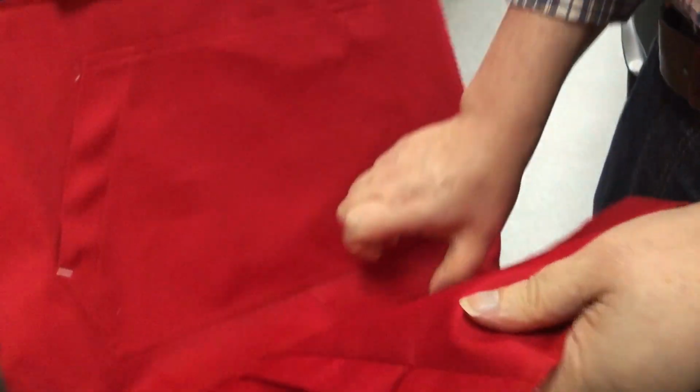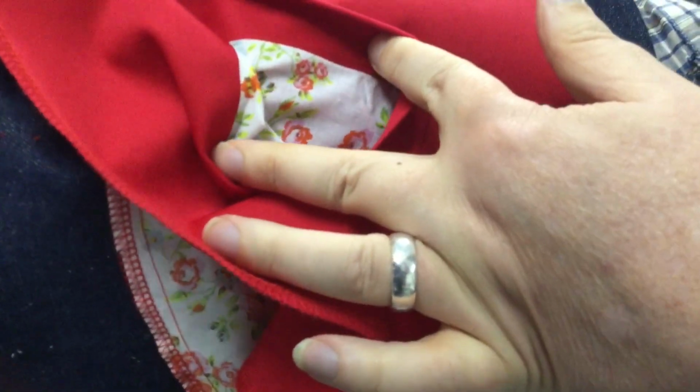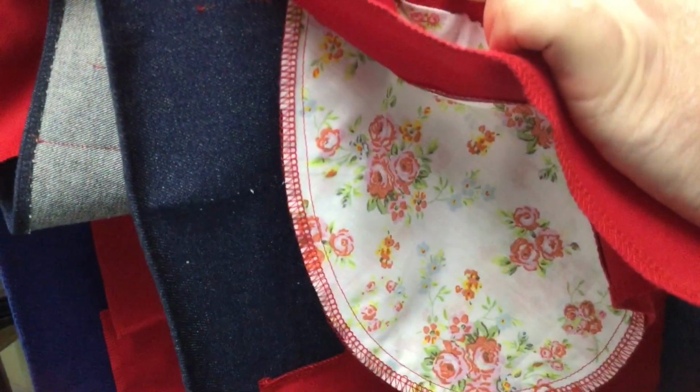This one here is an inseam pocket, but the thing about this one is that it has a pocket welt that comes out from the seam. You can see inside it's got a different coloured lining, and this one's actually pretty easy. I think this one's slightly easier than even the inseam pocket without this. It's just another interesting aspect.